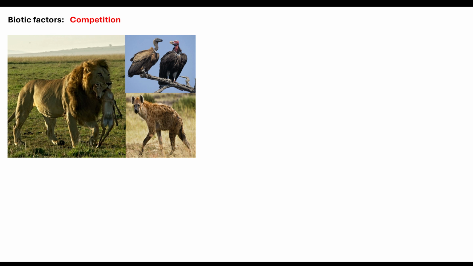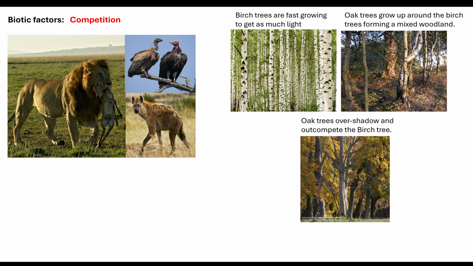If we're talking about competition, we are talking about animals competing for some form of resource. Now that could be the food source, it could be the territory, it could be for a mate. But if we're looking at this competition, that's going to affect the population size. Now, plants also have competition as a factor in which they are going to be competing, but what are they competing for? And that's where it's things like light.